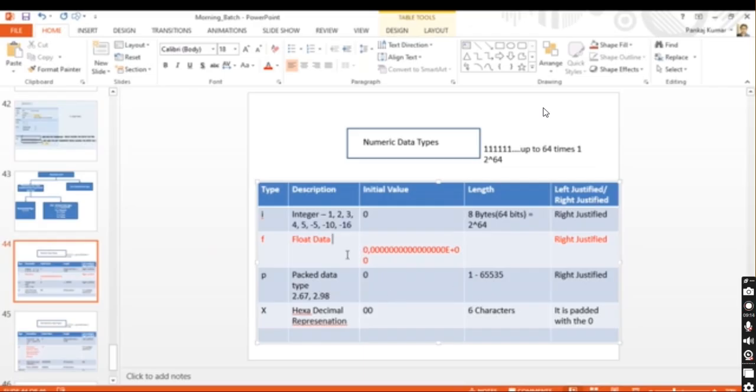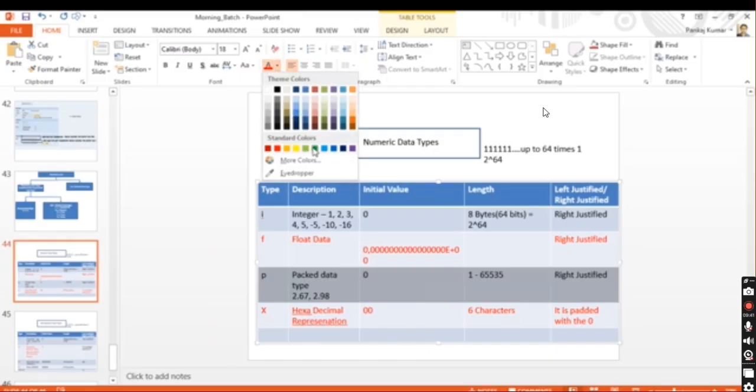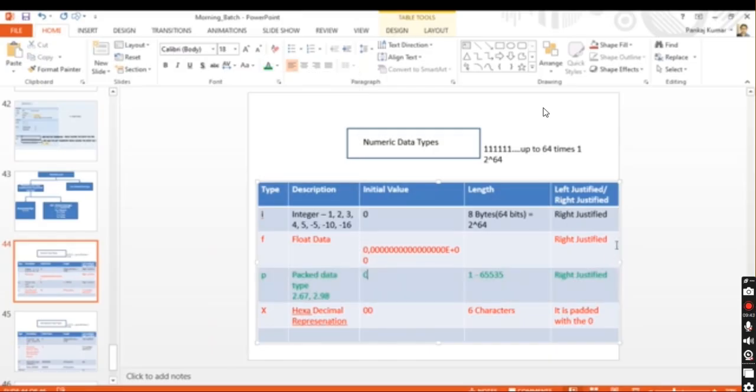Here the important part is that F and X we are going to use very rarely, only in some exceptional scenarios. But I and P you are going to use very frequently.